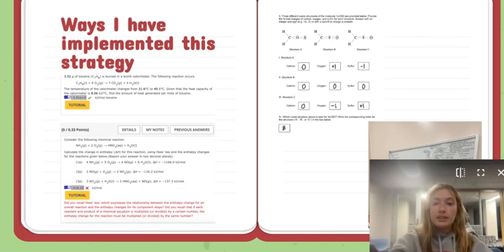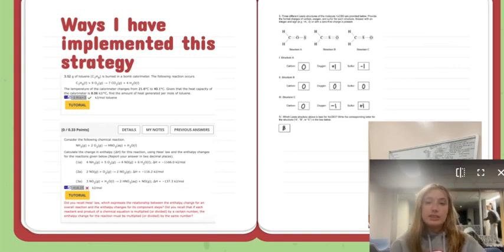Along with this, prior to the exam, I will use other practice questions provided to us in the form of readiness quizzes, which you can see on the left. After completing these quizzes for the first time, I will go back over the questions I did incorrectly, and I will redo them until I'm able to solve them successfully.